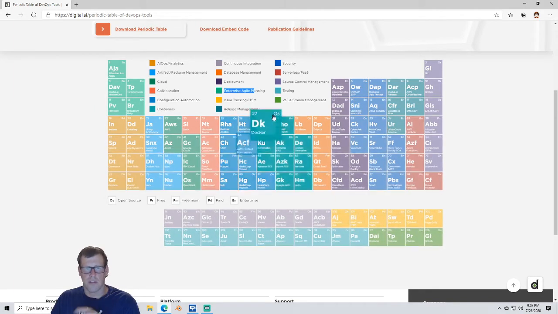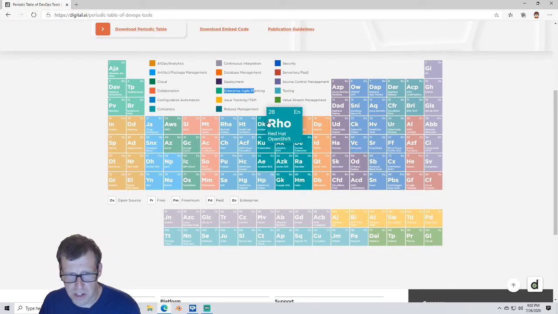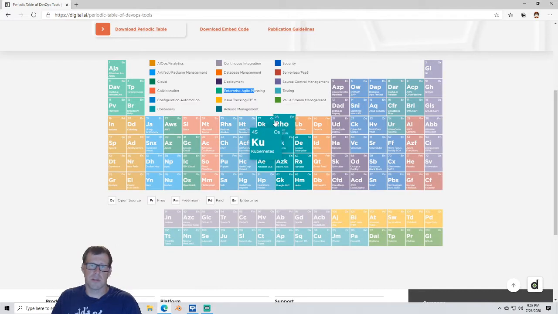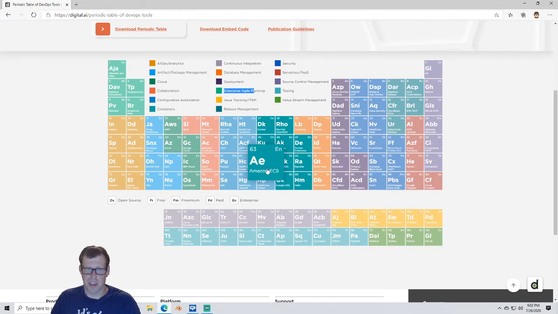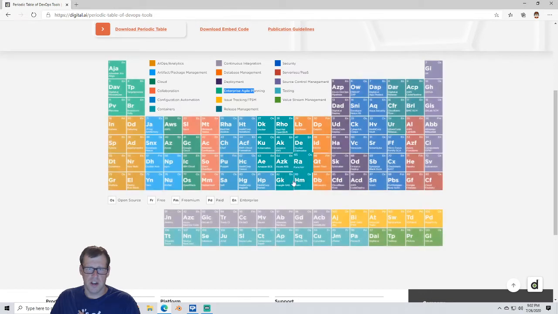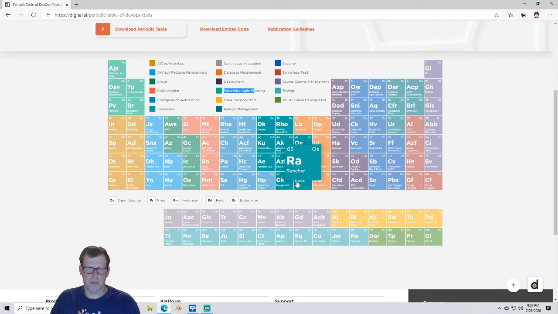So even though there's all these tools on here, they're not mutually exclusive in any category too. They can definitely work together, especially over here where you get into containers. Just because you make a Docker container doesn't mean you can't run that in Kubernetes. Doesn't mean you can't run that in anything. Docker's just kind of a standard at this point. There's Docker Enterprise, Rancher. Rancher and Helm do some more orchestration stuff that Kubernetes can do. There's always more tools in this category.